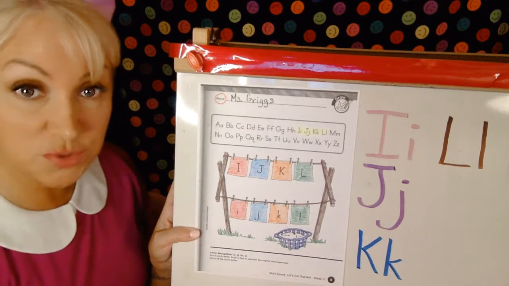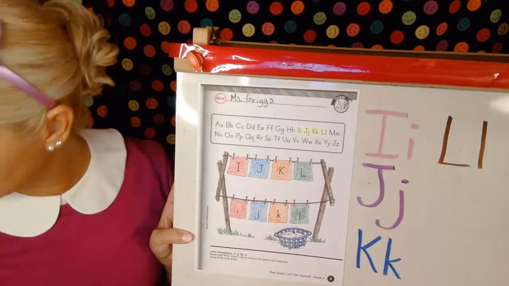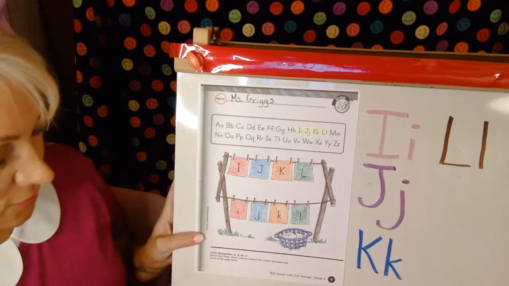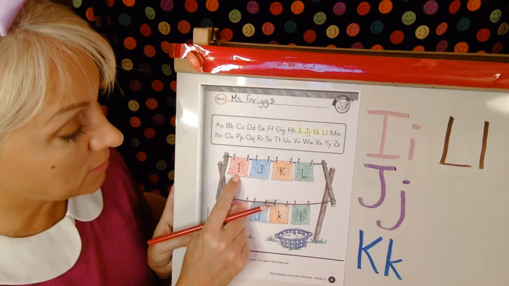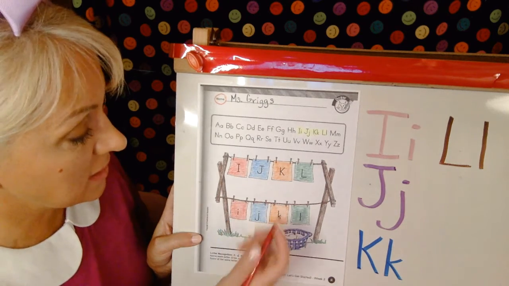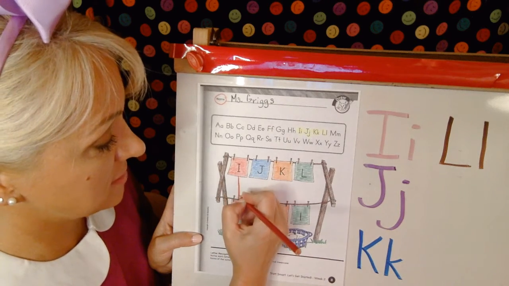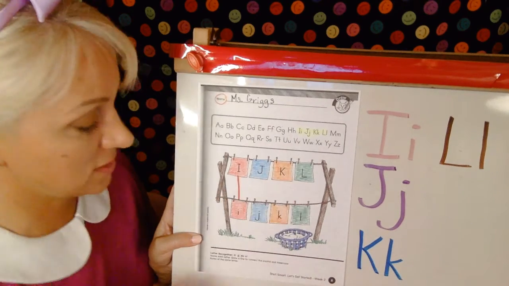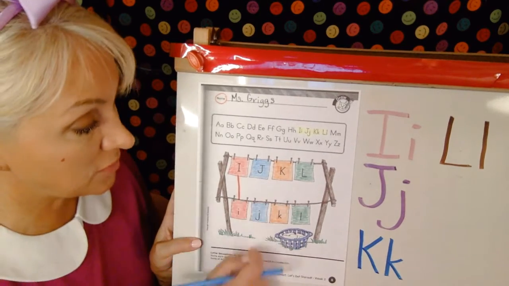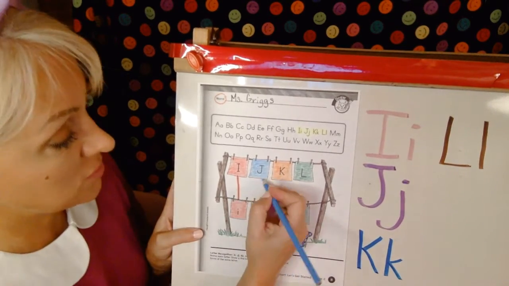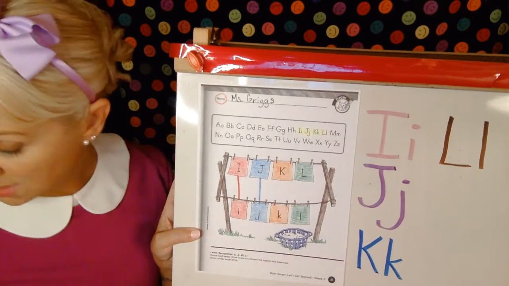I i, J j, K k, L l. Now what I'm going to do is join those with their same color to show that they do match. I'm going to take it that one step further. They're in the same color, but I'm going to match them. So I'm going to match my uppercase or my capital I with my lowercase i, and I'm going to draw a nice red line to match them. And then my next color was blue that went with my J. So I'm going to join them by the same blue line that I colored them with.